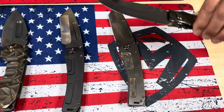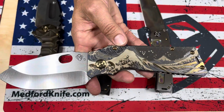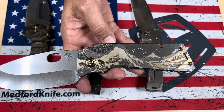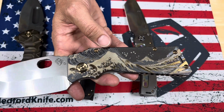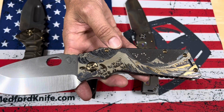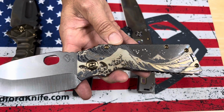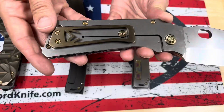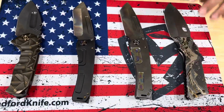Last knife on the table, TFF1 with one of my all-time favorite laser engravings. It's a Katsushika Hokusai's The Great Wave. And it just comes out wonderfully on this handle. It's just made for this knife. Lots of motion, lots of color. I believe they have 2 of these coming their way. Bronze hardware and spacers and a brushed bronze clip.